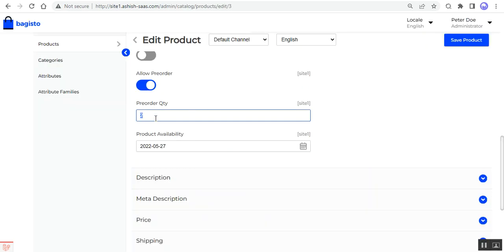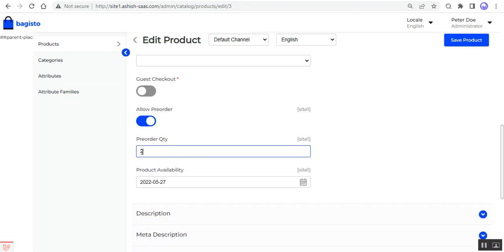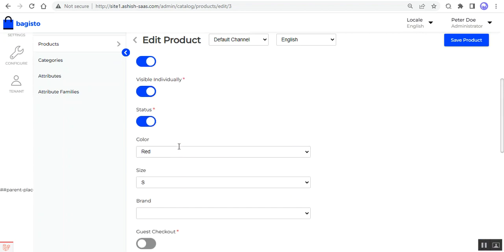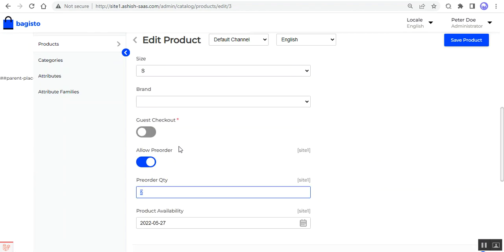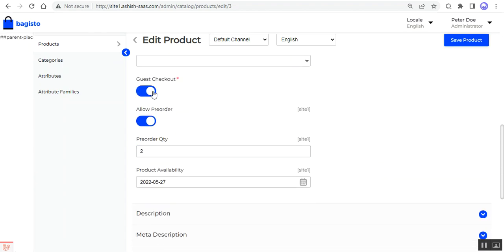Now if you remember, I showed you if we were adding one pre-order quantity, we were able to add one. When we edit 2, we were able to add 2 quantities, but when we try and add 3 quantities of the pre-order product into the cart, then we got a notification message that the particular pre-order quantity is not available. So that was because we had set the pre-order quantity for this particular product as 2 for a respective customer there.